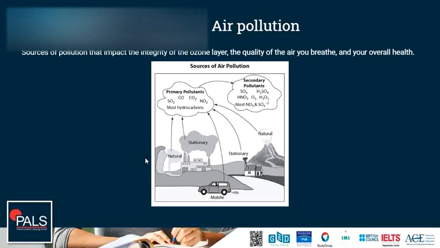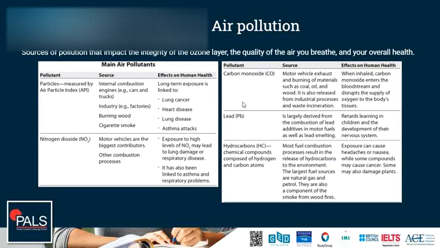Some sources of pollution that impact the integrity of the ozone layer, the quality of air you breathe, and your overall health are shown here. Other pollutants are oxides of sulfur, oxides of nitrogen, and carbon monoxide from burning fossil fuels. Here is a list of some of the harmful air pollutants.